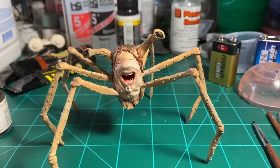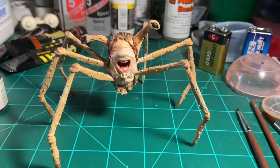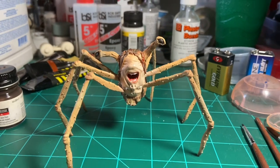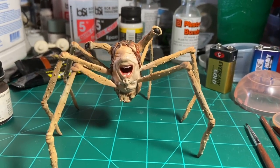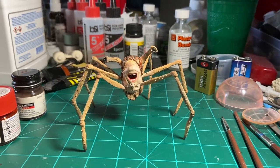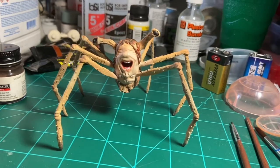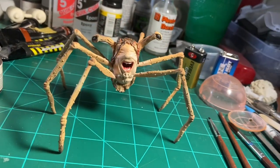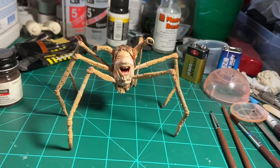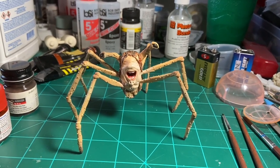The flat flesh is not a realistic looking skin tone. It doesn't look realistic at all. It's too dark, so you gotta lighten it up. So I lightened it up with some of that, and I'm still gonna do some more as far as some weathering powders and some oils. So, all right, but definitely looking pretty creepy. Bring out a lot more detail on that creepy spider. So I will continue working on Mr. Norris Spiderhead.